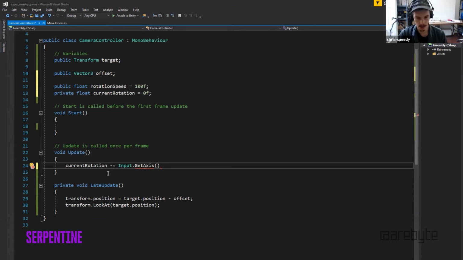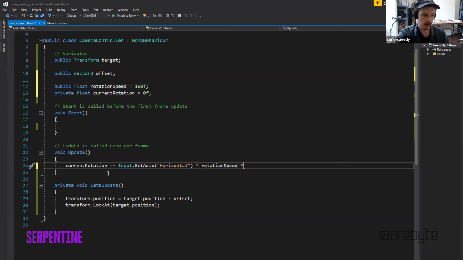So you can call a group of controls, which is quite useful. So here we're going to call the horizontal, and horizontal in this case is A and D, in a similar way to as you fly around the scene. And then we're going to multiply this by our rotation speed, because otherwise it's going to be incredibly slow.